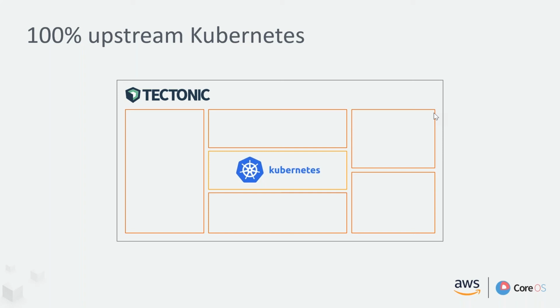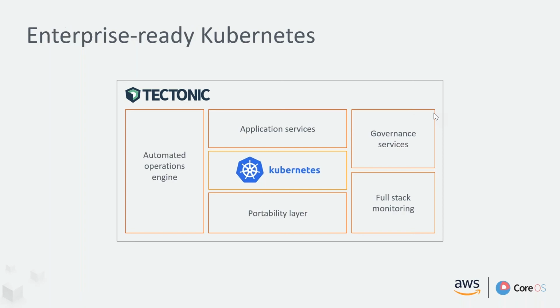And that's really important because all of your developers are going to be wanting to use new versions of the Kubernetes API. It's getting better and better. It's more stable, as well as having different primitives for doing things like cron jobs or one-off jobs and stateful resources and that type of thing. So getting that 100% upstream Kubernetes is really important, such that your consumers of the API can then use those features.